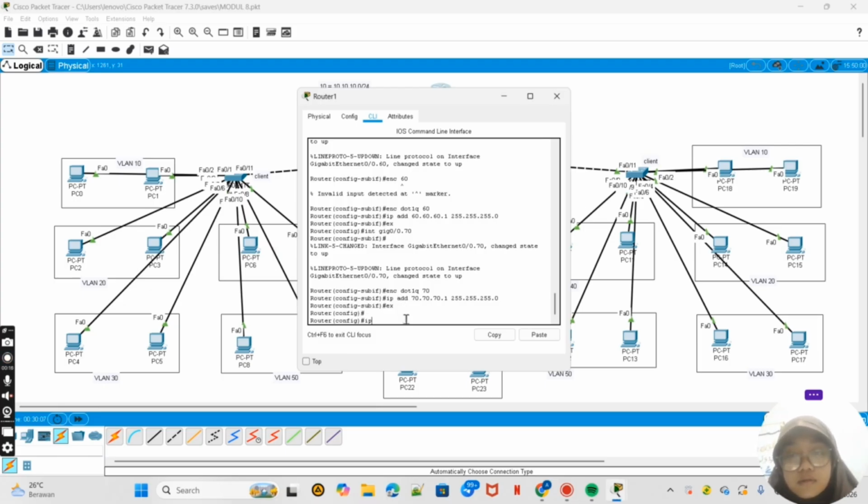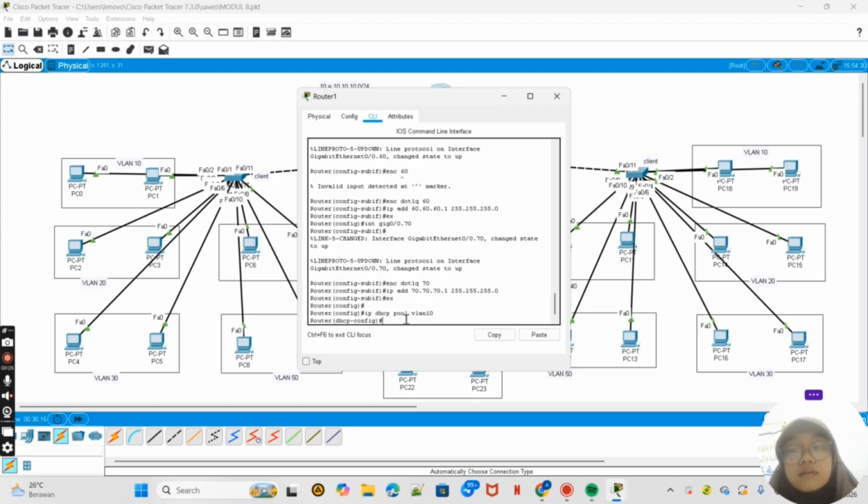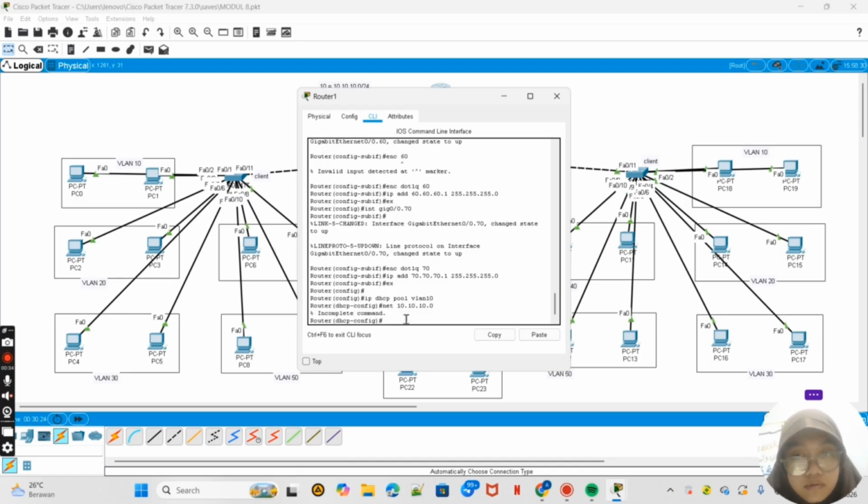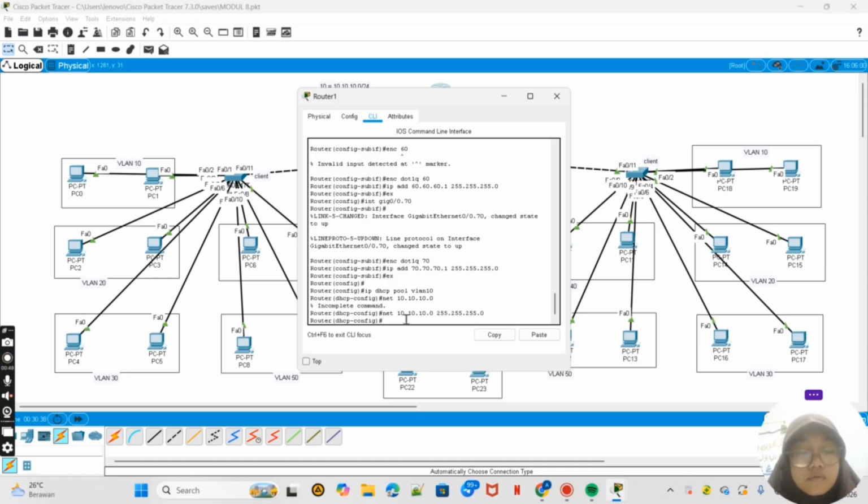So, then, oh yes, this one. Sorry. And default router, it's 1.